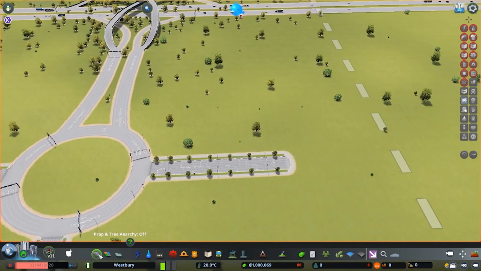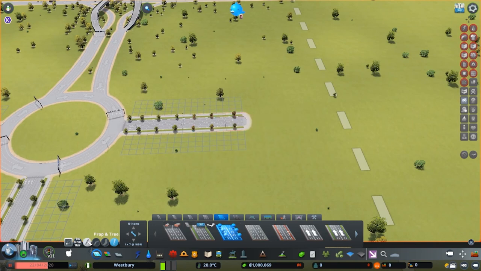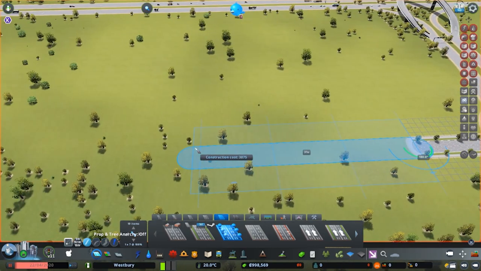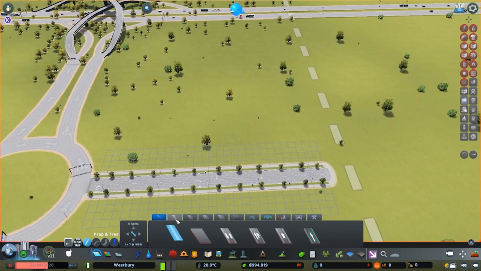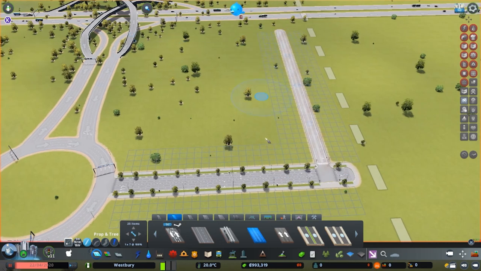Perfect. So I think over this side we shall build some industrial. We'll just extend this road slightly. Great, and then over this side we'll build the residential section. So just extend this for a minute. Okay, let's start on industrial first. Let's use the industry road, which is there. Great, we'll just whack in a layout. I think we'll use a grid format. Just drag up. Okay, I shall do some road layouts and then I shall be back with you. Carry on watching.